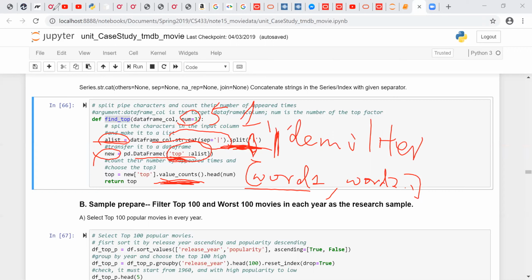It counts how many times, suppose the director Spielberg, occurred in a specific column, say the director column. Then he will be the top director. And you get the top 3, or the top 5, or the top 10. That's what this find the top function does.